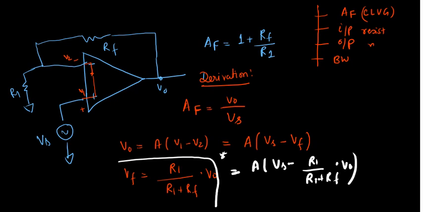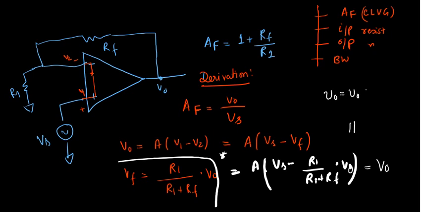If we put this value here, you might have derived it using the concept of virtual ground. We will discuss it later. Is this right? This is Vs and this is V0, which is equal to V0. After solving this, this is where I would put the answer. V0 is V0.